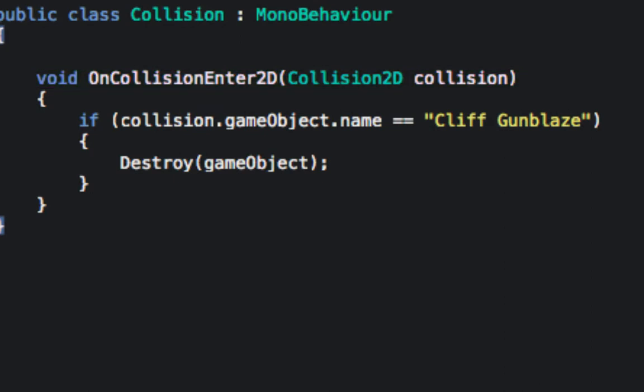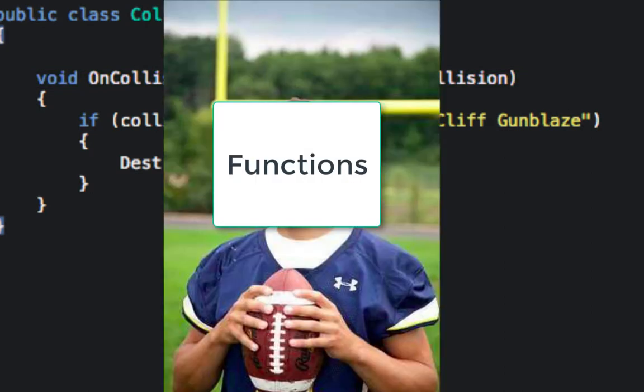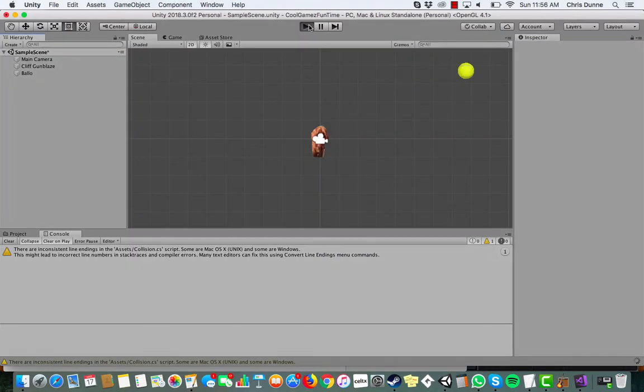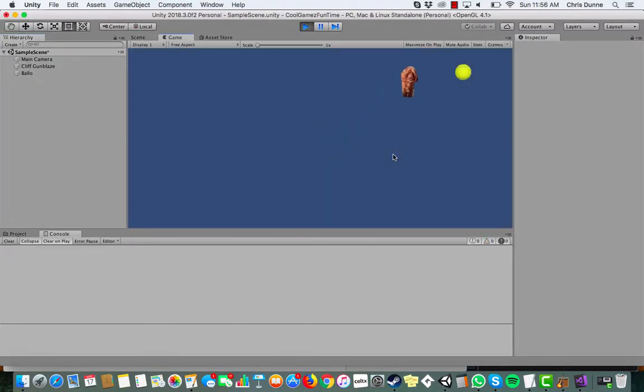Think of a function as an if statement's hot older brother who got ripped over summer break. We can use it to see if our object is touching any other objects, and if it is, we can use an if statement to see which specific object we're touching. There's a few different ways to do this, but one of the simplest is to check the object's name, like so. Now we just need to tell our objects what to do upon collision. To do that, we'll put a destroy game object inside the if statement. Play your project. Congratulations, you've made a video game!